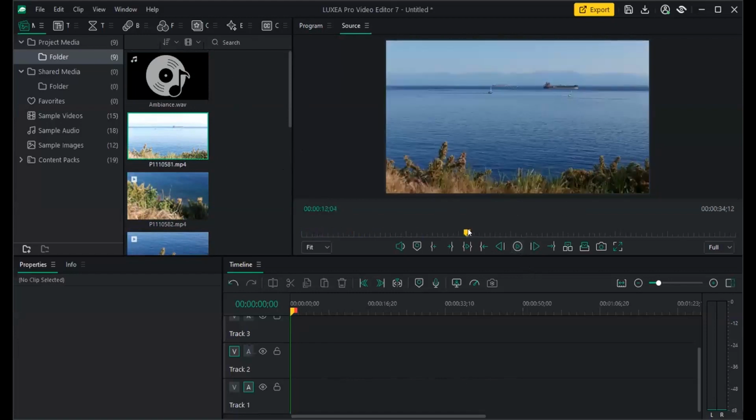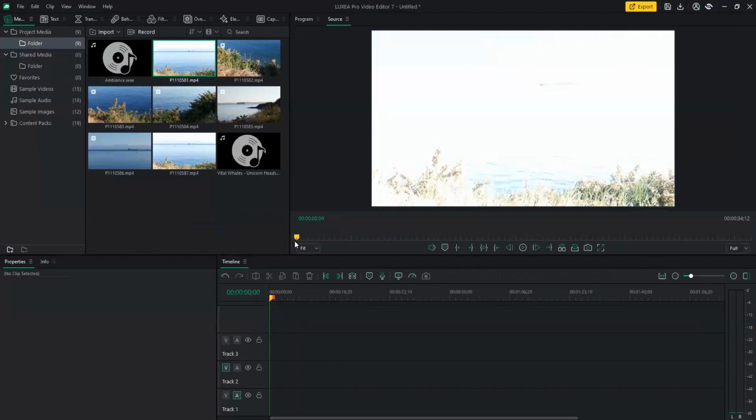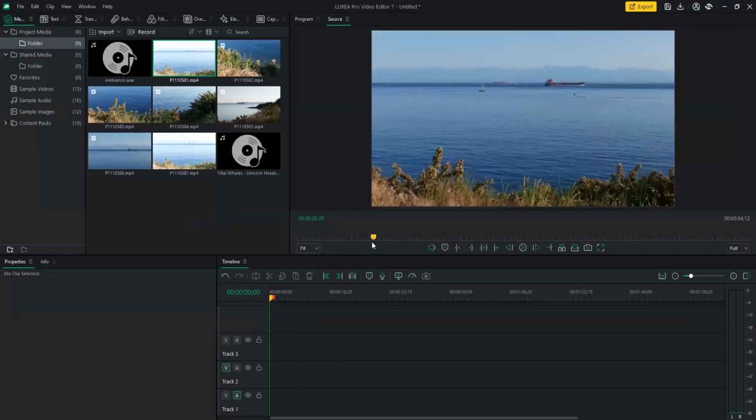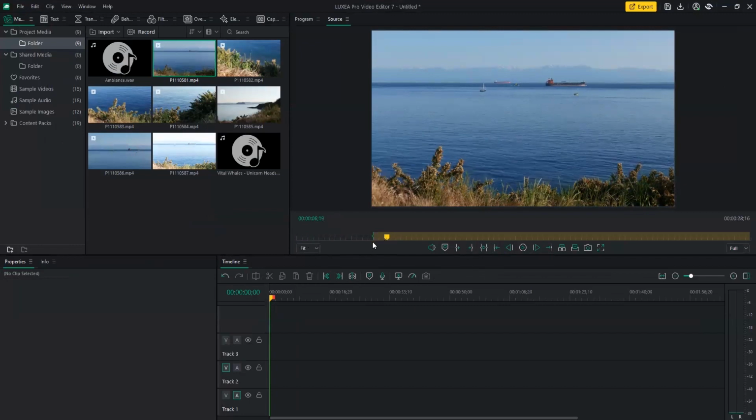selecting in and out points. This is very common in other video editors. As you can see, the beginning of my clip is totally overexposed, so I don't want to start there, and probably here is a good moment to start. To add an in point, click on the I letter on your keyboard, and then do a selection.